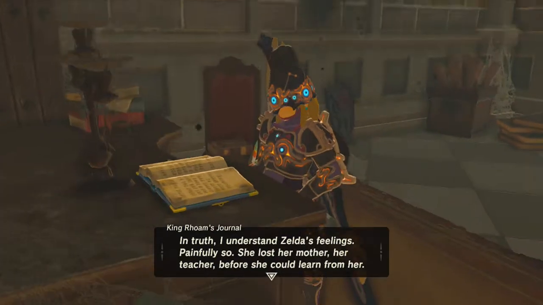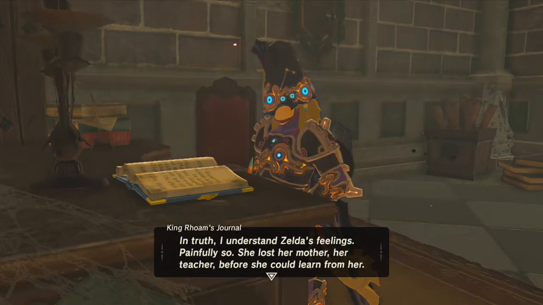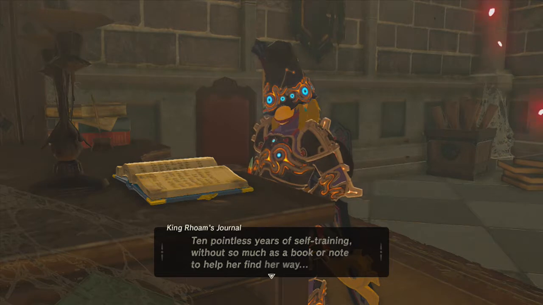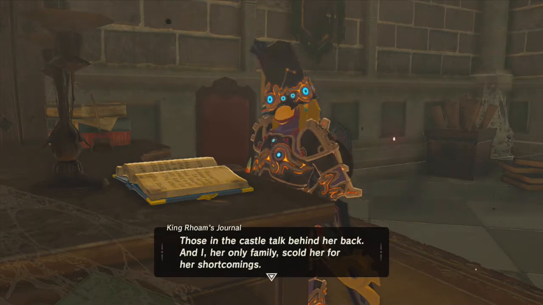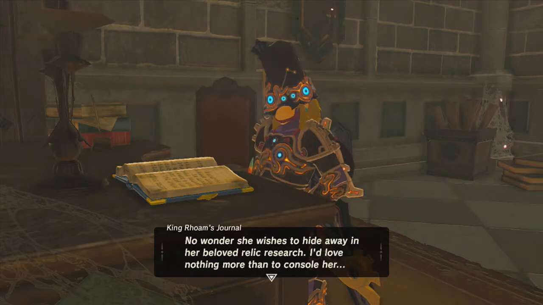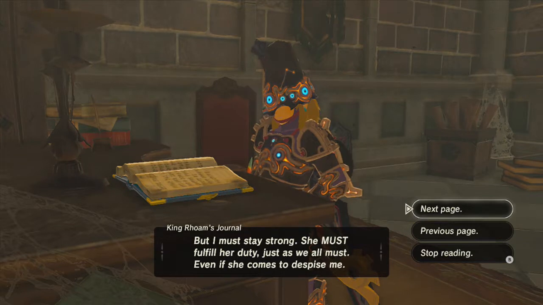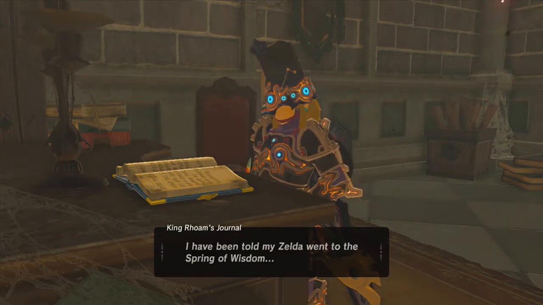In truth, I understand Zelda's feelings, painfully so. She lost her mother, her teacher, before she could learn from her. 10 pointless years of self-training, without so much as a book or note to help her find her way. Those in the castle talk behind her back, and I, her only family, scold her for her shortcomings. No wonder she wishes to hide away in her beloved relic research. I'd love nothing more than to console her. But I must stay strong. She must fulfill her duty, just as we all must, even if she comes to despise me.